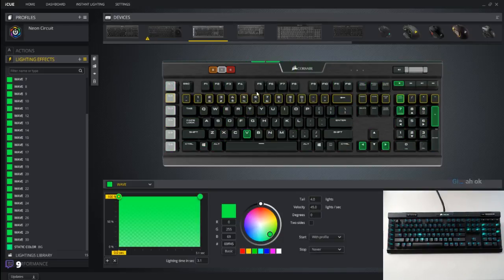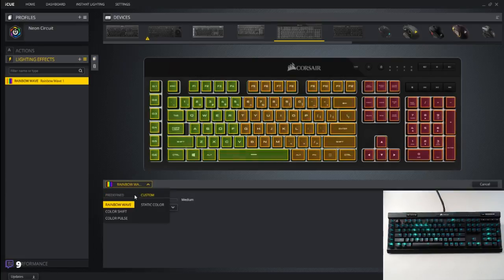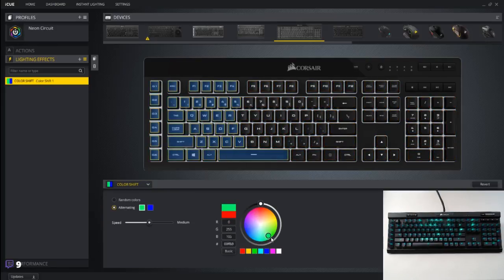I normally create the profile on the K95 Platinum so that I don't have to add the light bar in afterwards. And then I move on to the other devices. Oh, and also the K55. This is one of the most boring keyboards in my opinion because it literally only has 3 effects. So I'll just do like a quick color shift. Wait.